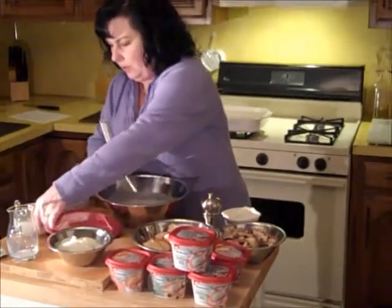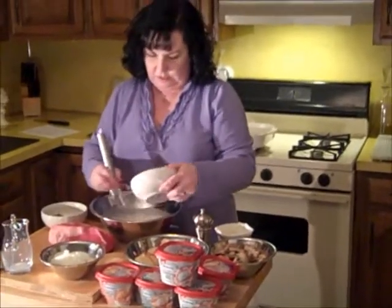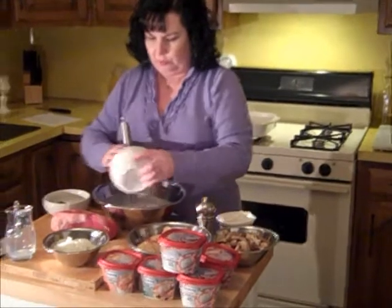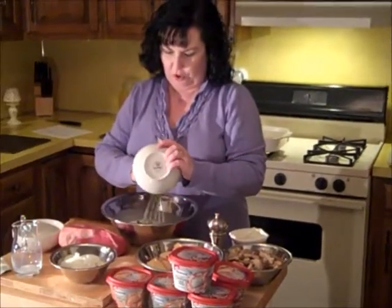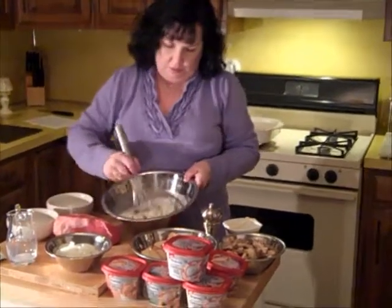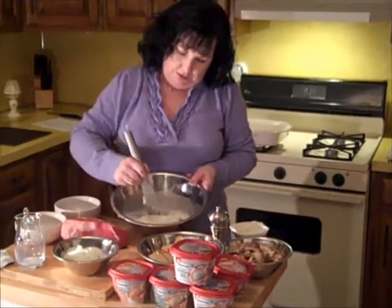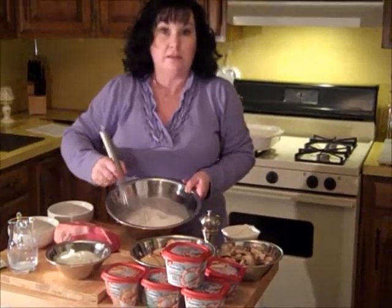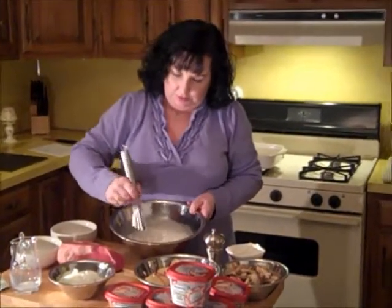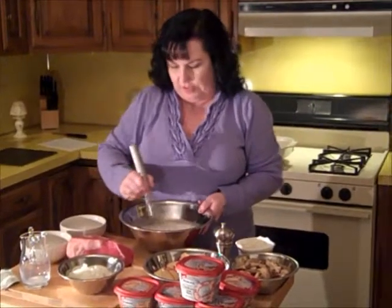You're just going to whisk it up so that it's fully incorporated with the milk. And once that's all done and whisked together, you can put in your tablespoon of fresh dill, your tablespoon of fresh parsley, and whisk it all together. And that's your gravy, that's your sauce right there. That's it. How quick was that? Okay, so that's all together.